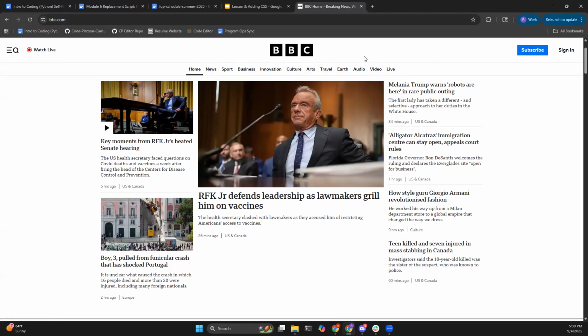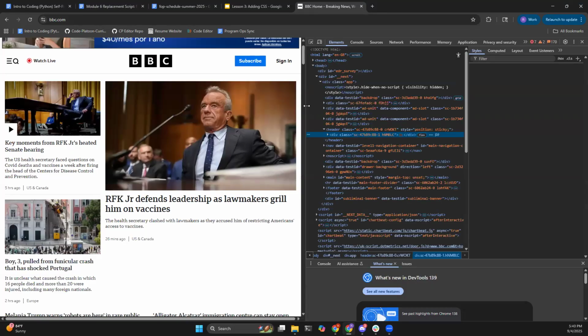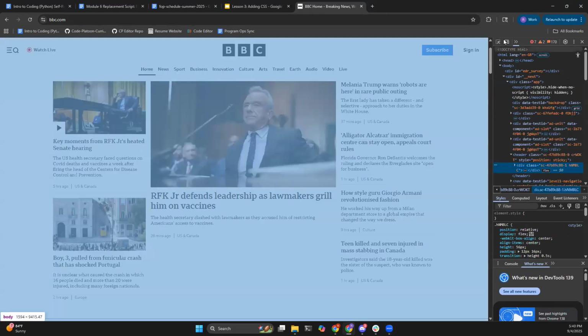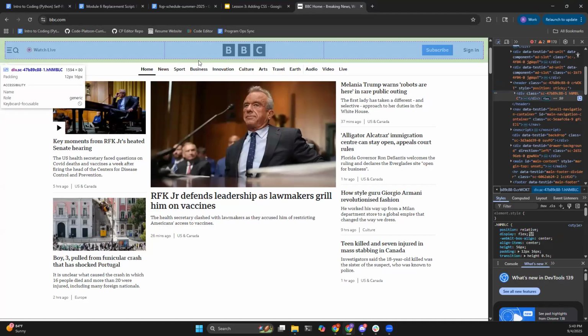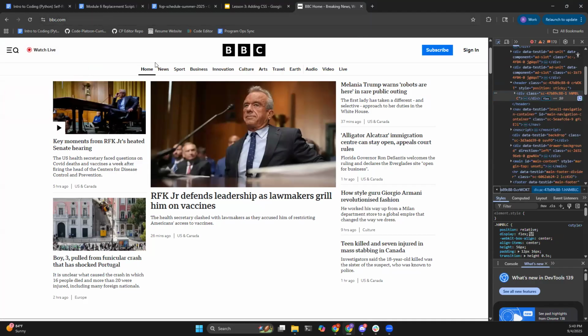Now let's look at what it actually looks like. I can use the development tools on Chrome, and I can show you more about how this works. But notice real quickly, when I highlight over the image on the website, you can see the outline of the tags or the elements that are being used for this HTML document. This gives you a much better visual representation that everything on your browser is really just a box, right? So we have one big box, which is the entire header.